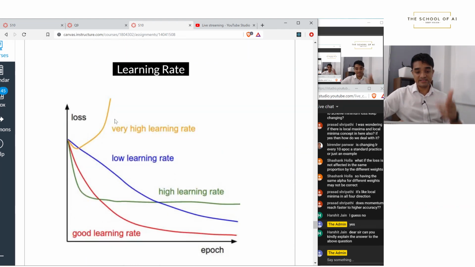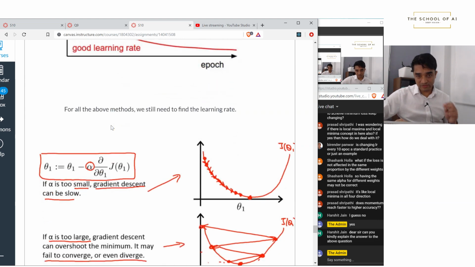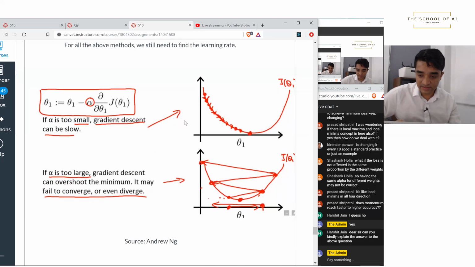Now, learning rate, we discussed this also, that if it is very high, we are just going to shuffle out. We are not going to basically come to a minima. If it is too small, we are going to take infinite time to reach our local minimum. We have to find out a particular learning rate. Now, that is what you're going to do. Again, this image is taken from Andrew Ng. If you're interested, I request you to look at this video. It's a very good video.